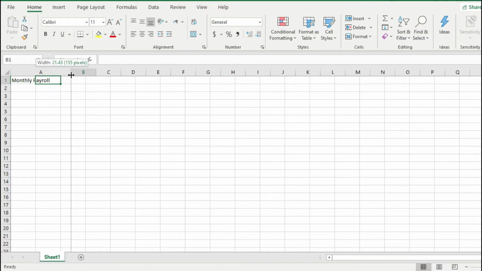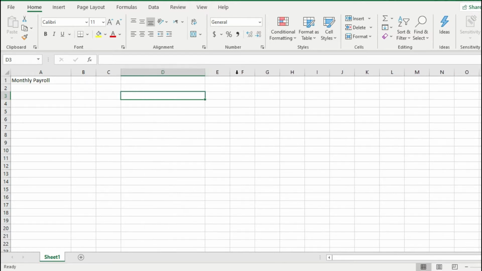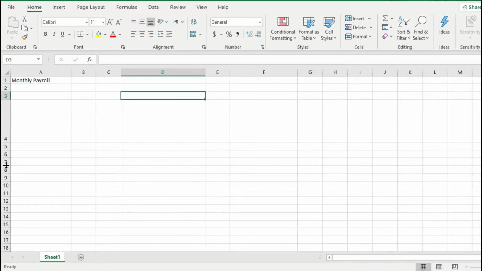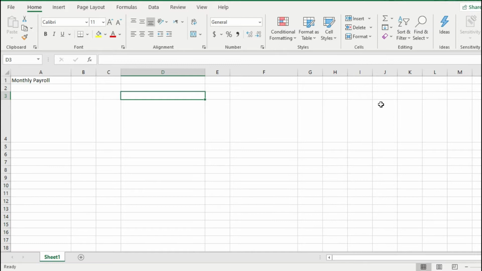And when I stretch it long enough past my text, now I see that all this text is part of column A only, and my text no longer seems to run onto column B. And you can do this with any column or any row even, like this. For now, since I showed you how to expand and shrink columns and rows, I'll just undo my changes.